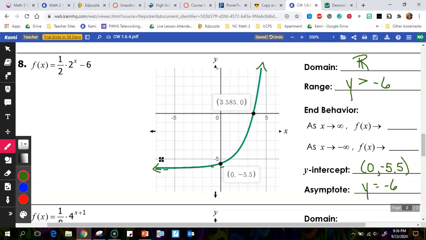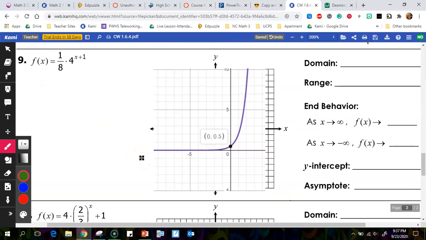Okay, on the right, this arrow right here is moving to the right, and it's moving up. Positive, positive. And then over here, the arrow is moving to the left, but it is not moving down forever. It approaches the -6, and it doesn't cross it. So f of x approaches -6. So, this is different. We used to just look at the arrows and say, okay, it's going to the left and it's going down. Well, this time it's not necessarily going up or down. It might be stopping at some point.